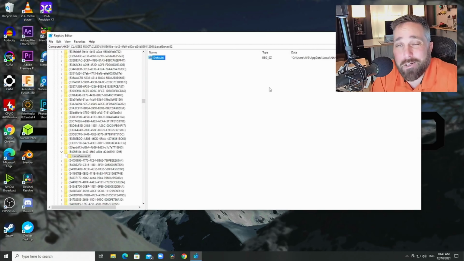So how do we fix it? Well, the right answer is we can't really. If you're unfamiliar with the system registry, just don't mess with it. It is possible to find and delete all the entries from an installed application, but if you don't know what you're doing, you can break your entire Windows install.